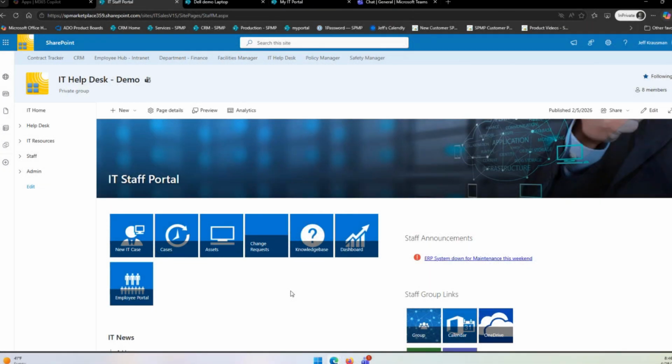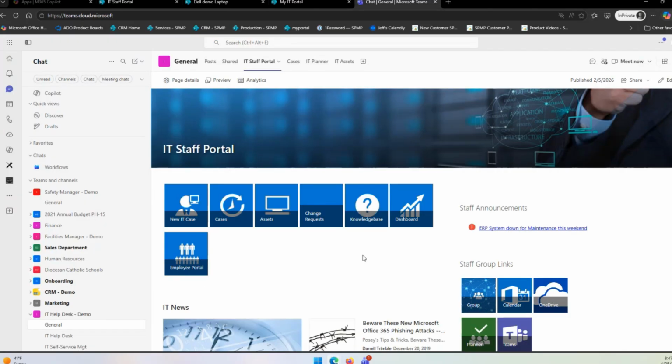Many users these days utilize Teams for many functions, and we'll show you how to make that work within Teams to get to the IT Help Desk. From the Teams page, there's a couple things that we'd like to point out. So as with anything, Teams is a window into SharePoint and can be linked into that.